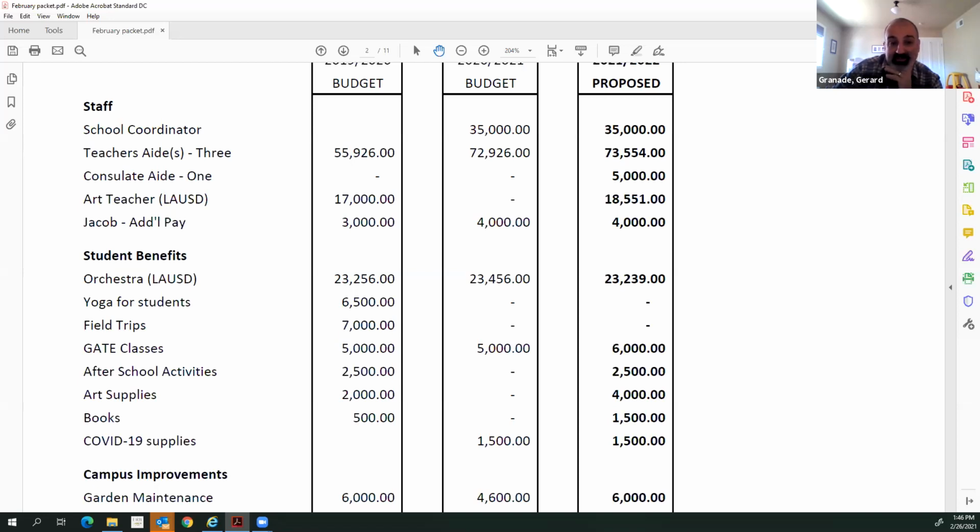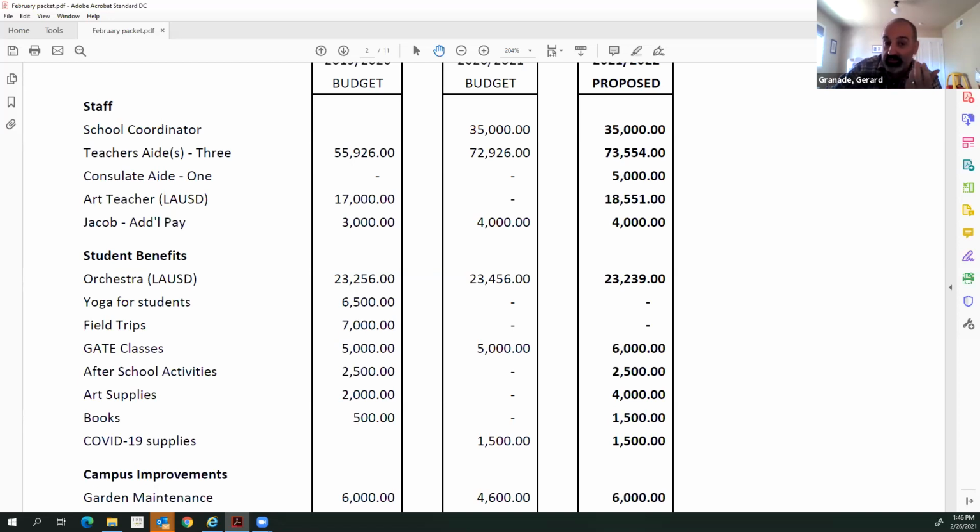At one point, we were offering after-school tutoring. If you recall, that was the Teacher X time. That was all from Title I funds, where we would pay teachers to stay after school and provide tutoring in language arts, math, and in French. That money is gone. So we really don't have a whole lot of money to pay teachers to do additional things. We offer after-school tutoring with the France Exchange. That's a great program. It is per fee, but it's $10 per hour. So I think it's a really good price.